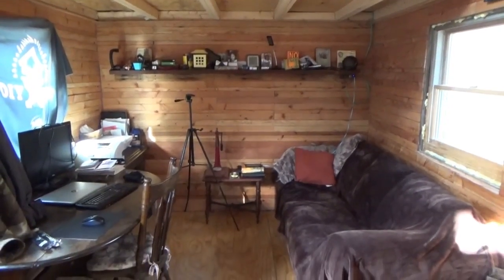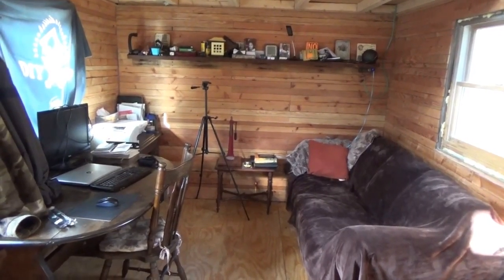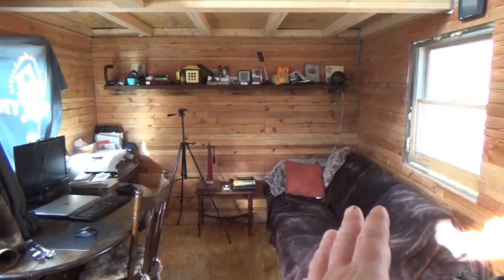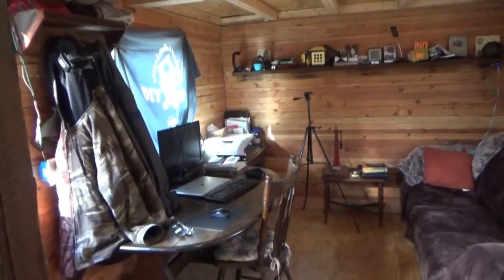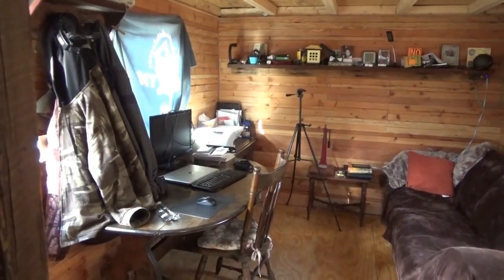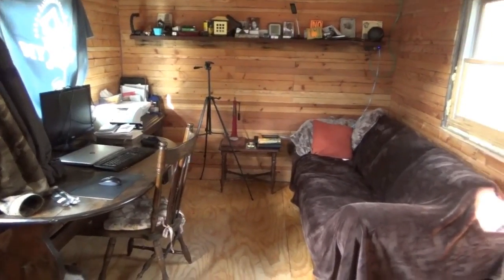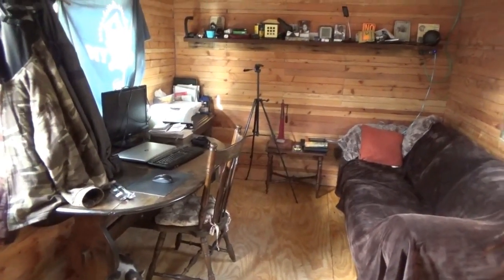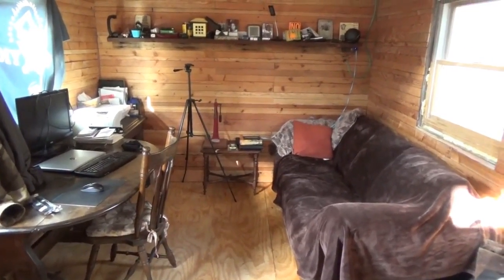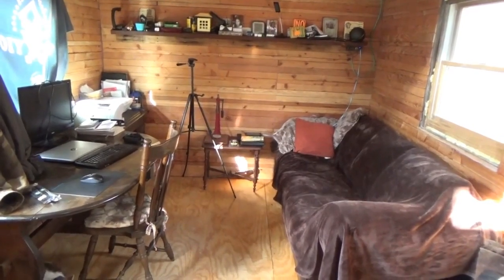But you can see I've reorganized the living room, and this works out better for meetings and having guests. So now the couch faces across from the LED TV, and that is not my big screen TV. I haven't yet brought that over here. But that way, if I have visitors, we can watch a movie sitting on the couch, that works out well. Whereas with the couch on the back wall, I couldn't figure out where to put the TV, if I ever wanted to have a movie with people or look at something on YouTube or whatever.